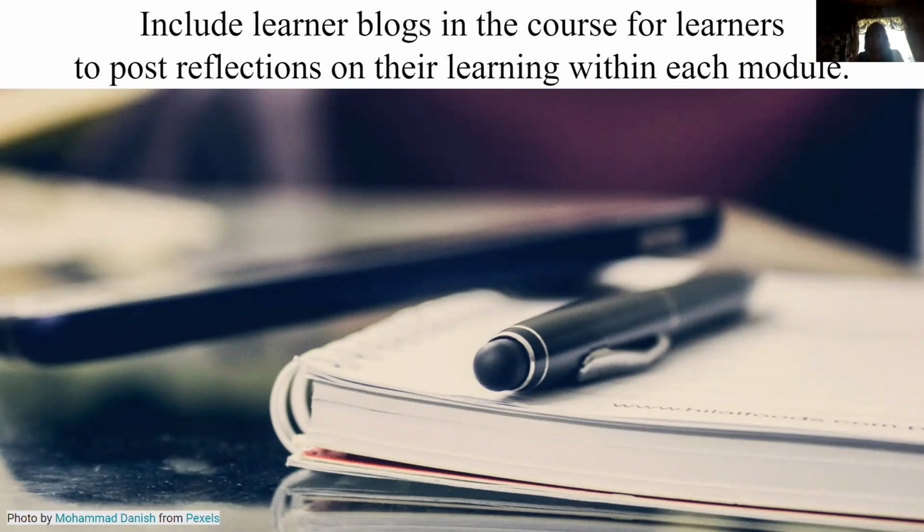Providing an opportunity for reflection. In Blackboard, you have journals, which are usually between the participant and the instructor, but you can also do blogs, where the rest of the members of the class get to see what they're thinking about that topic. And you can use it as a reflective exercise, and other students may be able to provide commentary on that. So discussion boards are another place where they can do this. But each has its own little nuances in how they work.